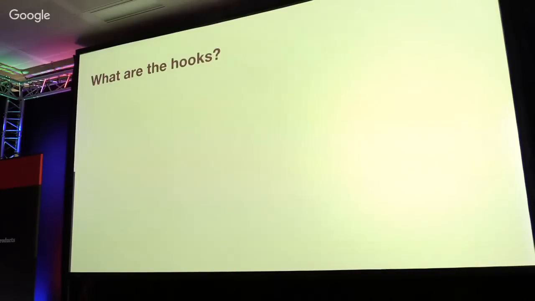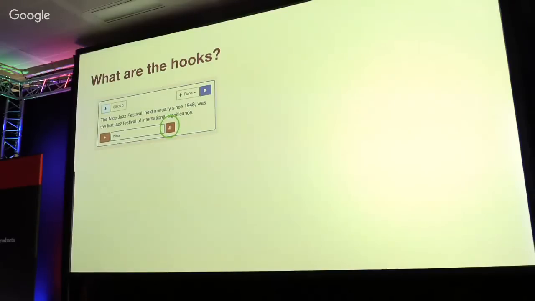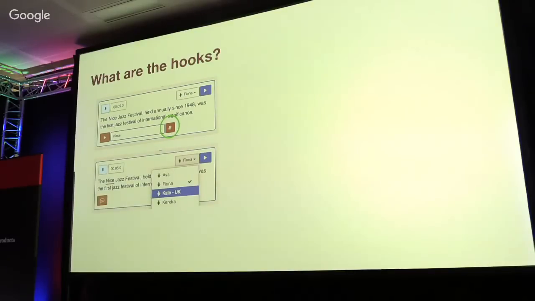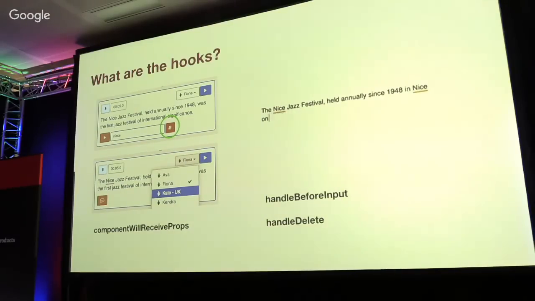So from a user's perspective, what are the hooks? Well, you saw that first one: I'm creating a new one, so I create my Nice and I press save and it gets applied. We also have a hook, which is that when I change the voice back to Hugh, I don't want that to be there anymore because it's not a pronunciation that Hugh needs. But these are nice reactive hooks, they're just props that we're passing in. But because we want this to be a nice user experience and text-editing-like, we also want to apply these pronunciations as the user's typing. So we've got some Draft hooks that we're also using, which allow us to hook into typing characters forward and deleting characters.